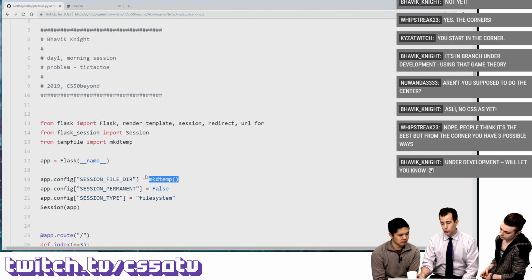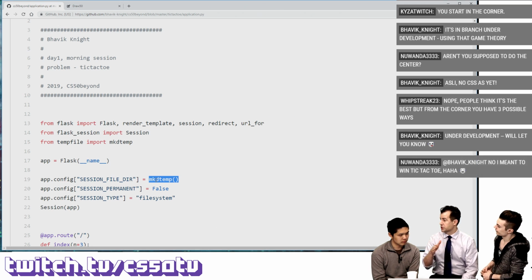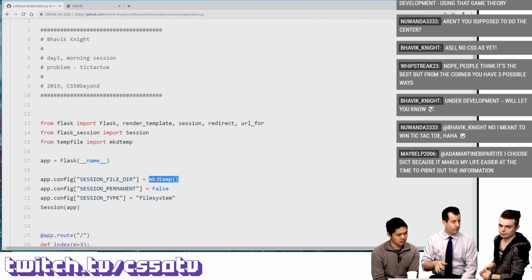So you can probably omit this. What we have started to do for class purposes is let Flask use the default, which is called flask_session, then add that to your gitignore file to make sure you don't check it in unnecessarily as well.